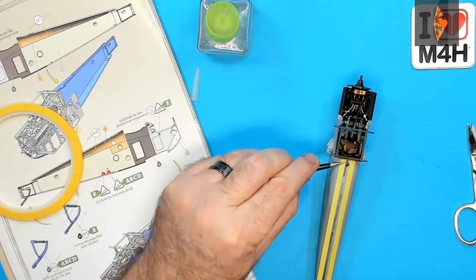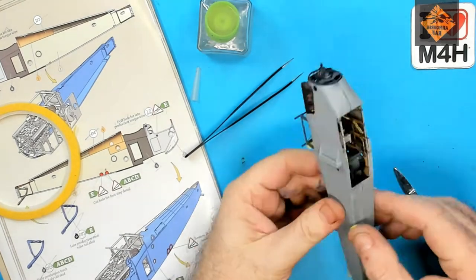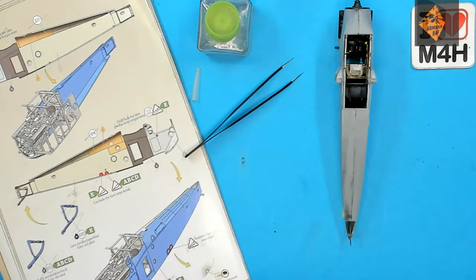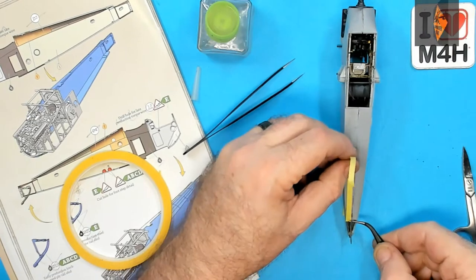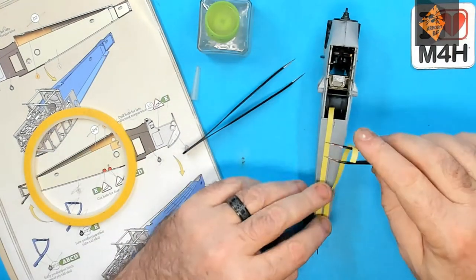I do my filling by putting two lines of masking tape either side of the seam then popping filler in there. I add self-levelling thinners from Mr Hobby which helps, then let it dry and then sand it back flat. Job's a good'un!